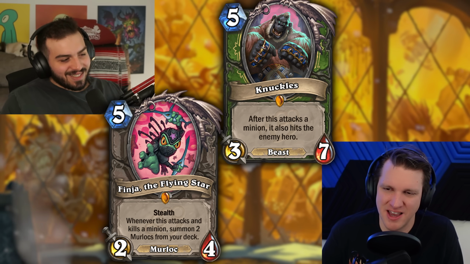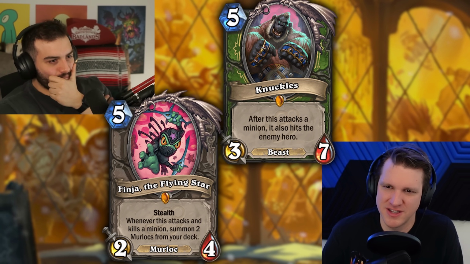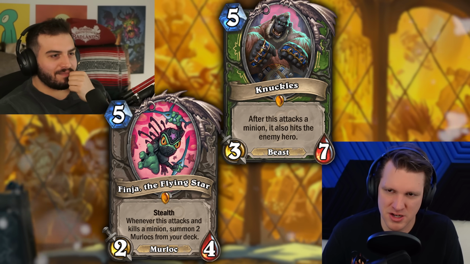All right, Knuckles is 5 mana for a 3/7 beast. After this attacks a minion, it also hits the enemy hero. After this attacks a minion, does it have to survive the attack to hit the enemy hero? No, it does not. Interesting.